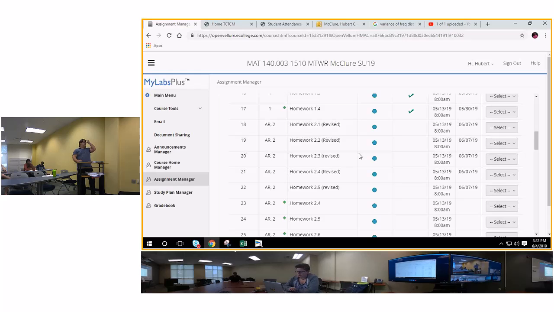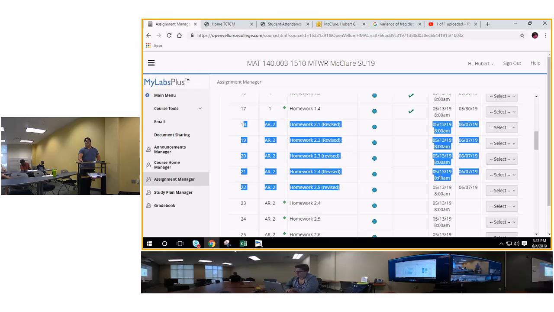We're not going to go over 2.6. So on your outline, mark out 2.6 because I want to get into calculus. 5 sections of homework on limits is enough. You don't need to master limits to go into calculus. So hopefully by tonight, those sections will be copied over into the coordinator course and deleted from Math 140.03. As soon as they put them back in the coordinator course and I assign them, they should go out and assign on all 3 courses. Does everybody understand what I just went over?